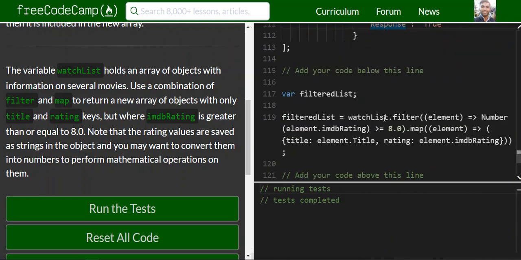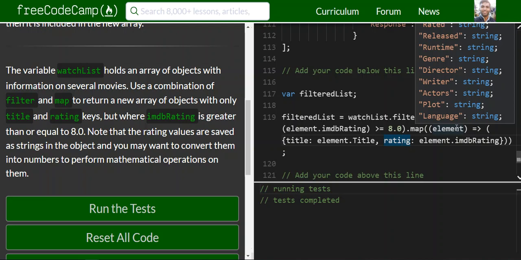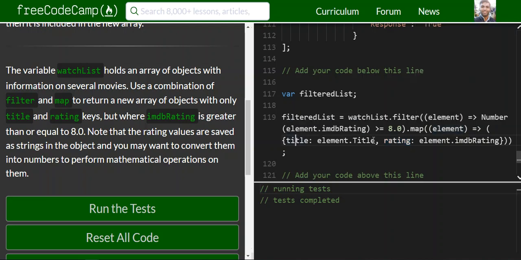I'm not doing any of those, as it says in the requirements that I need to just return a new array of objects with only title and rating keys. So that's my title and that's my rating. Okay, so I am returning a new array with these objects, but just with these additional properties.